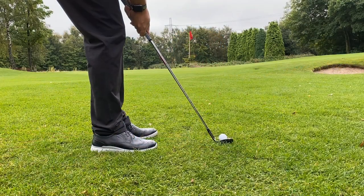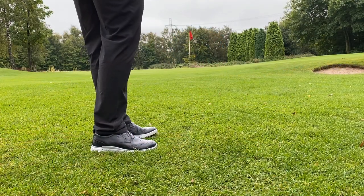The Hydra Max technology in the shoe means they're waterproof but also quite breathable. I've played in some quite wet conditions in the mornings when it's quite dewy on the grass and my feet have stayed dry the entire time. I've also played in some quite warm weather and not found that your feet get extra warm or sweaty — they breathe quite nicely too.